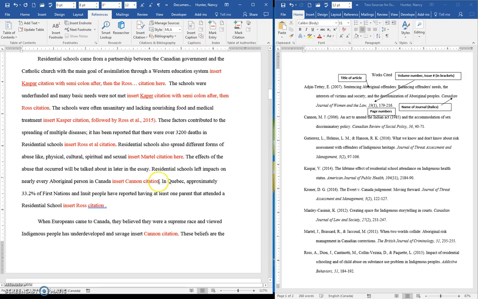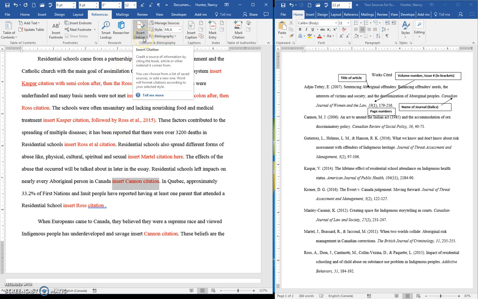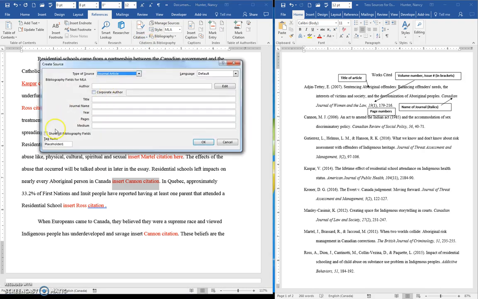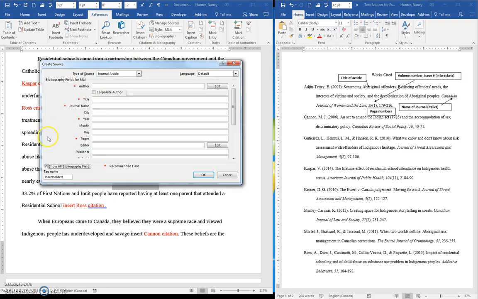So all you need to do is select the red text, make sure you're on MLA, insert the citation, and add the new source. And you may want to do this at the same time as I am, because I am going to type these out, and so you could do it alongside. So it is a journal article, but if it was a book or other things, you could choose from anything on this list. These are all journal articles, and you need to put in the author, and you can see exactly how it is to be typed, Canon MJ.